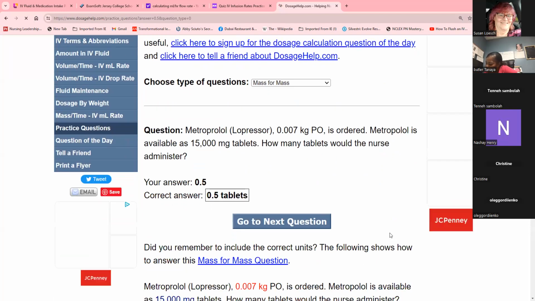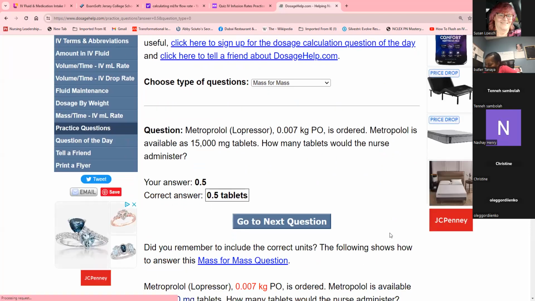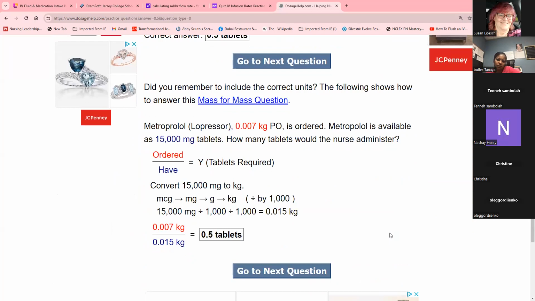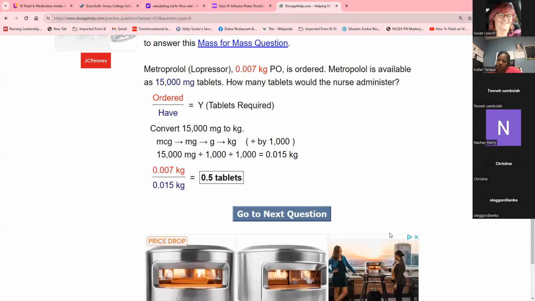So how are you going to work it out? And if you go in the bottom here, guys, it's going to show you. You could have done it either way. I would have gotten rid of the decimal. That's the way I did it. They actually chose to keep it in kilograms and do it that way. It doesn't matter.